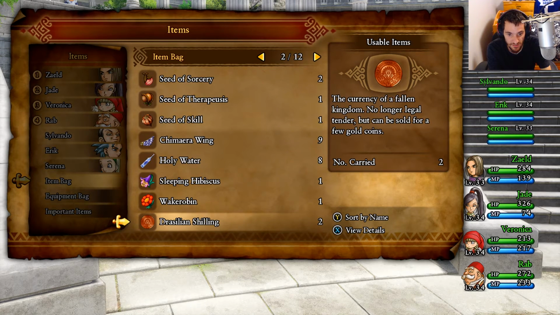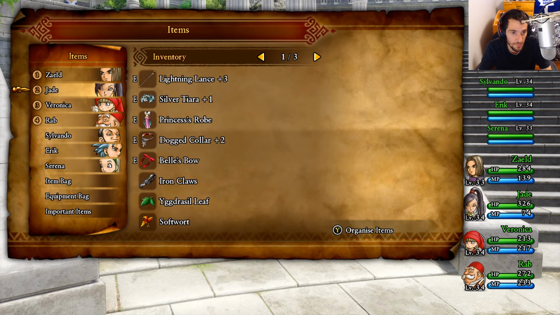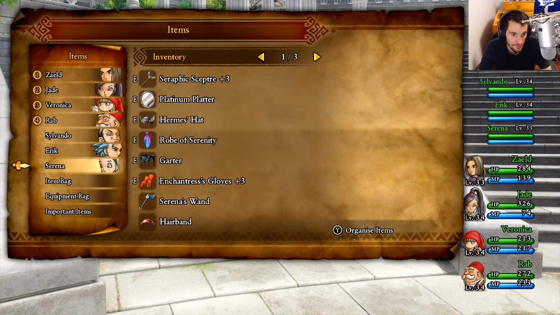Make sure that you put these seeds that are in your item bag on your characters except the hero. They all need to be on Jade, Veronica, Rab, Savannah, Eric, Serena. All these characters can hold stuff. Basically, anything that you need to have duplicated, and this is going to take effect later in the game.